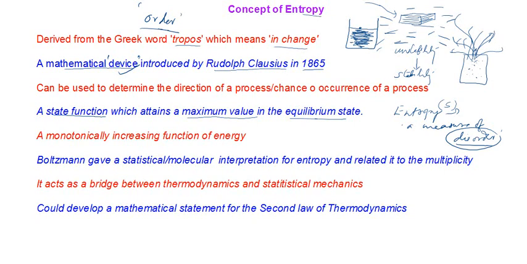And this particular statement says that entropy is a state function. Of course, no problem. For every state there will be a particular value of entropy, independent of the path followed. Doesn't matter. We don't have any argument over that. But it says that it attains a maximum value in the equilibrium state. So won't there be some sort of disagreement with our usual concept?